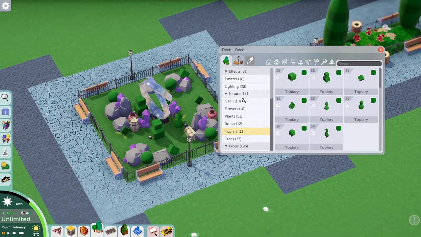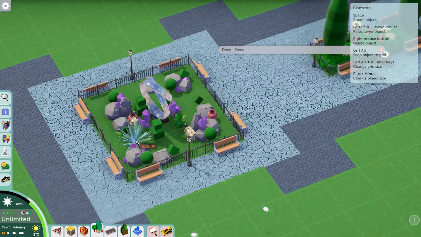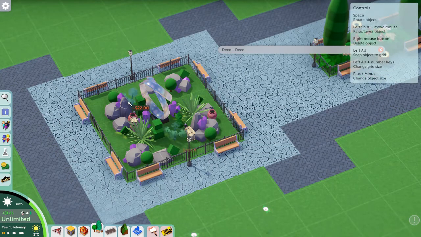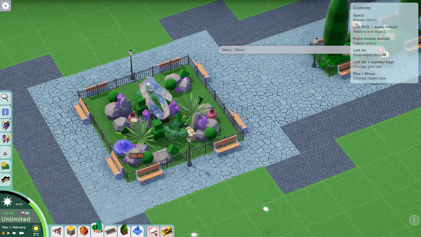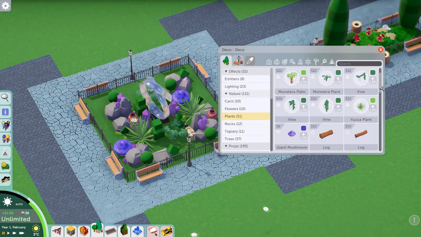Yeah, and then let's get some plants. I don't really want to go high with this, you see. I'm kind of... maybe one of... yeah, a couple of those maybe. I want it to be different and interesting, yeah? I'm looking for different and interesting. That's what we're going for here.